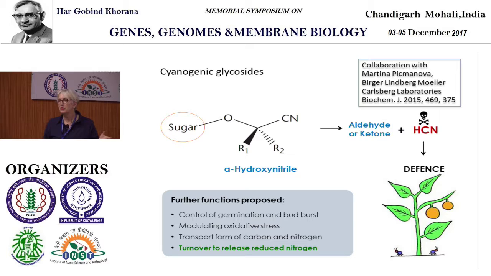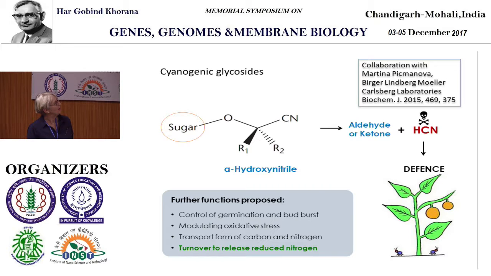The last example I want to show is about plant glycosides. These are particularly difficult to sequence because we don't have any of these nice LC methods we have for N-glycans. Here we worked with some plant biologists, Birger Møller at Carlsberg Laboratories, who was interested in plant glycosides that had these alpha-hydroxynitrile aglycones. So these structures, hold on, this just tells me that I've done 20 minutes, so 5 more minutes and we finish.